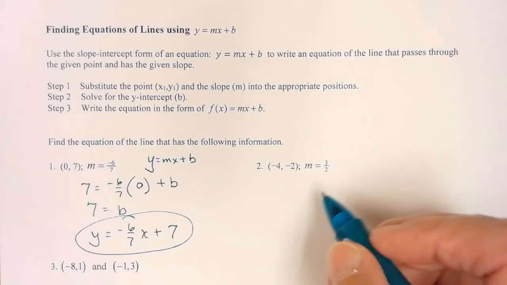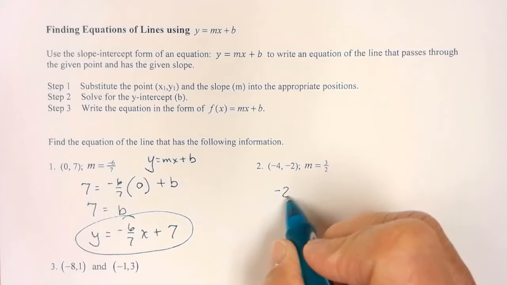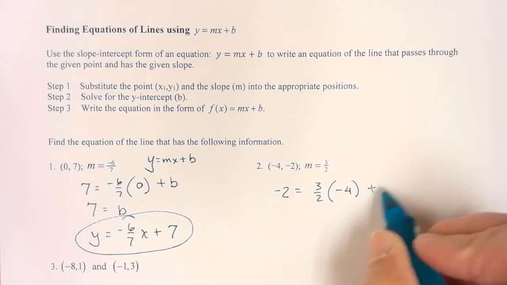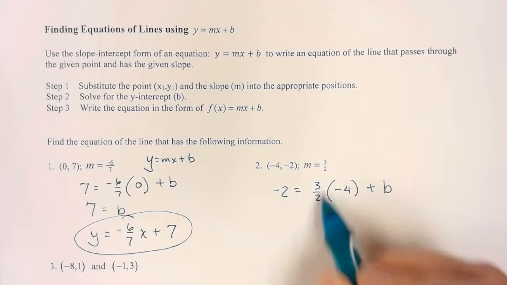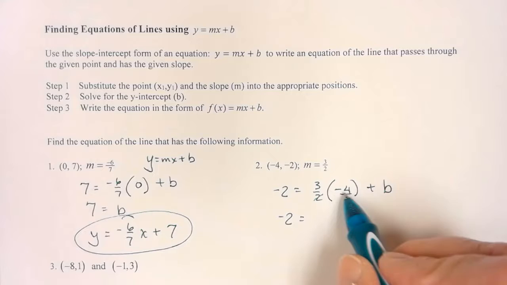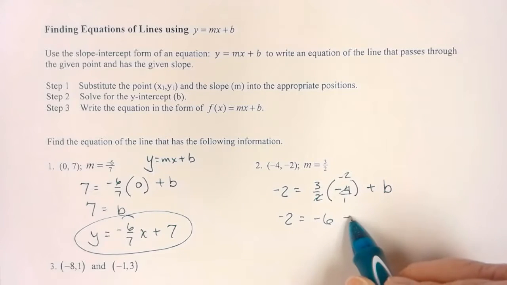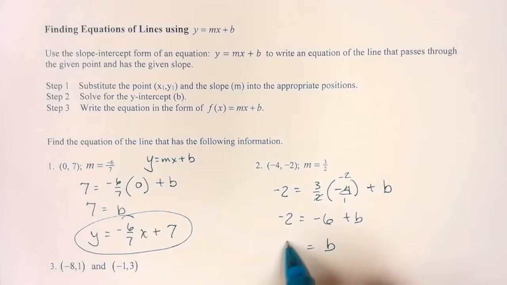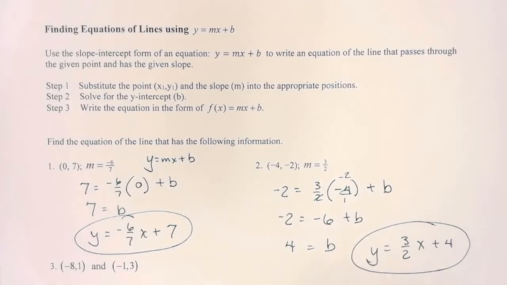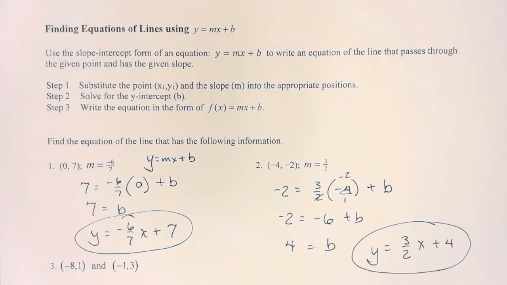We've got another one. Let's try this again. I'm going to put my y value, my slope, my x value, plus my b. Simplify this. It would give me negative 2 equals, let's see, that times that. Looks like negative 6 plus b, or in this case, b is equal to 4. So my equation would be y is equal to 3/2 x plus 4, and that would be the particular answer for that problem. But notice I have to have a point and slope. I've got to have that.